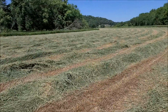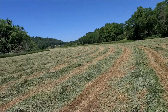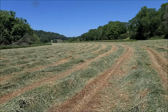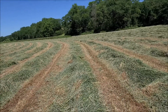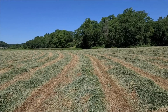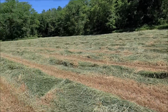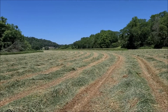I mean, it's not going to hurt by any means, but right now my intentions and goals change hourly, and I skimped a little bit. I dropped back on the dry fertilizer this spring from 225 to 150, I want to say. And it doesn't look like it hurt, as far as I can tell. I can definitely tell where I didn't get any dry fertilizer on, as far as streaking, in some of the areas that I wanted to make sure I got everything else done before I got out to the absolute edges. And you could see where I didn't get the dry fertilizer down. So it definitely helped, yes, at least in a visual aspect.